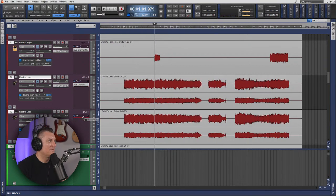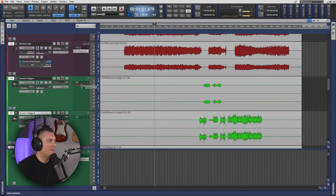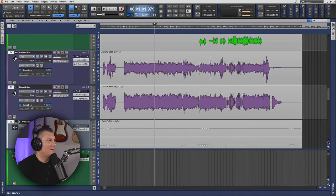Just simply hold control, click and drag it. Now that next one is a mirror image of that one. And I'm going to do the same thing here. Just make it a lot faster. We're all about the need for speed.